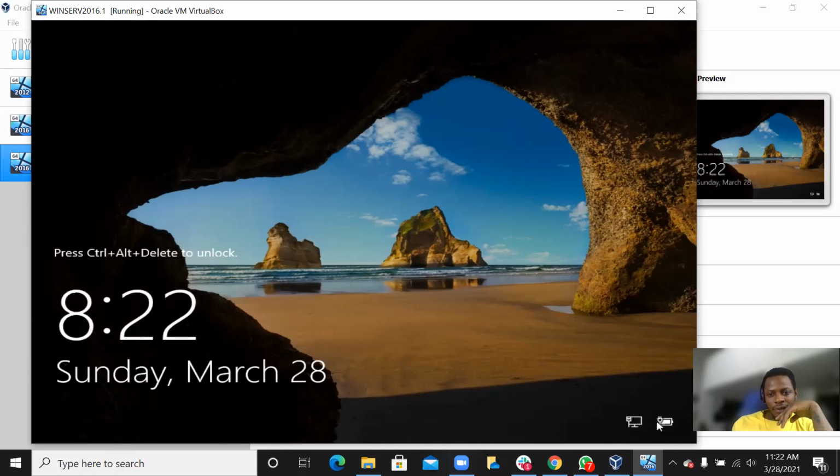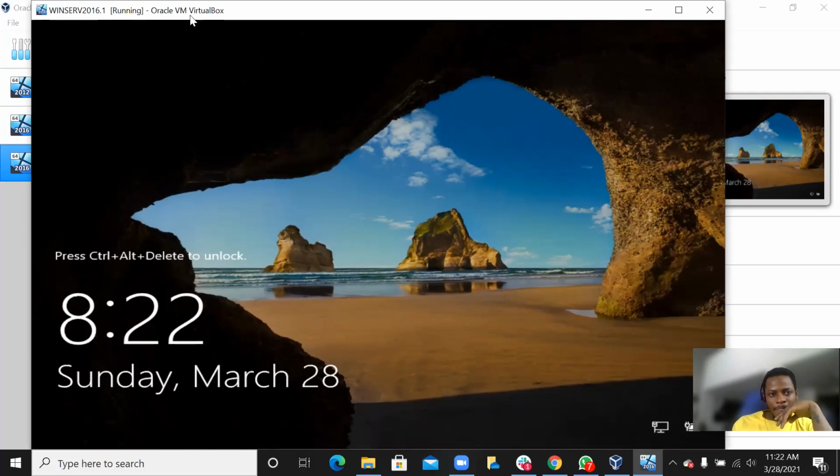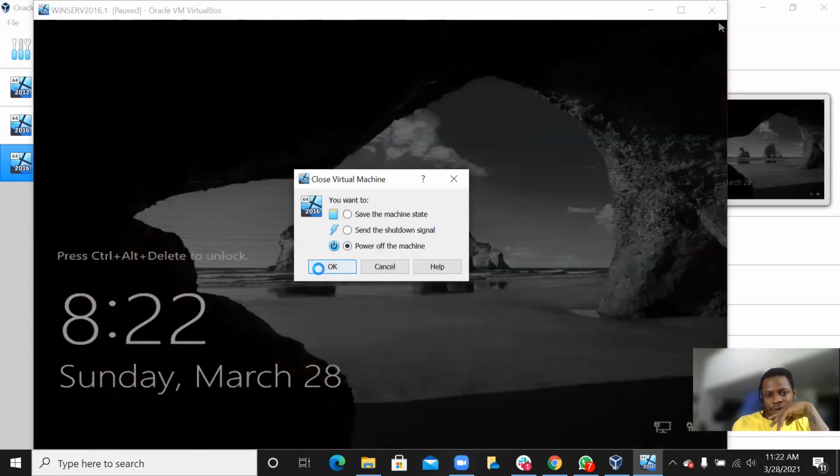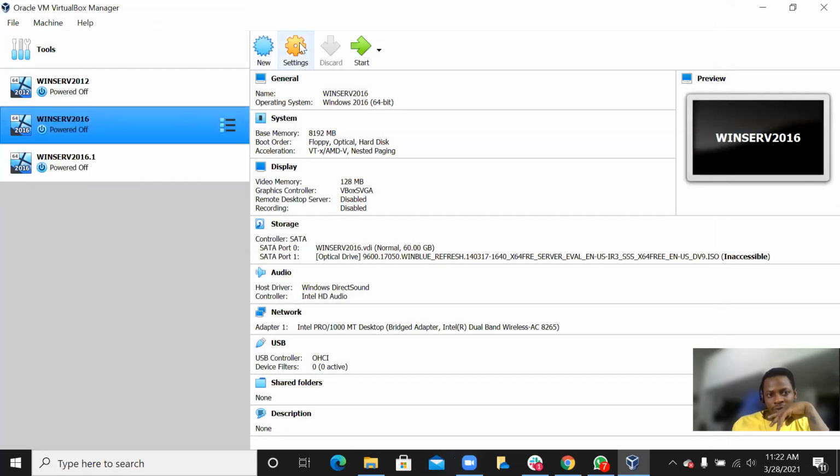I'm trying to find my... thing disappeared. I don't know how to bring this scale thing back. All right, let me close. See, I can use the other machine. So this is the reason why you create so many machines. You can always use a different one. I'll start up this one. They're both the same thing.